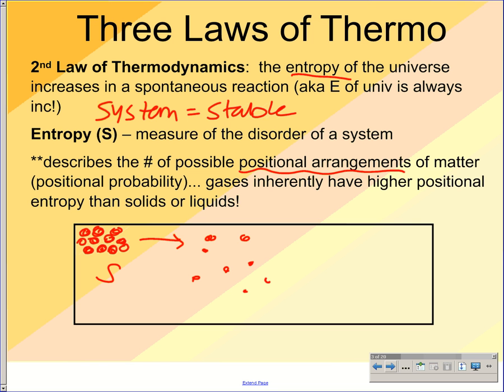This particle number 1 right here can be here, or it can be down here, or it can be over here. It has the freedom to move around, technically making it have more entropy because it's got more disorder inherently available. So that's our liquid. And as we go from liquid to gas, the gas particles are getting more disordered, right? They're everywhere. The gaseous state is the most disordered state.